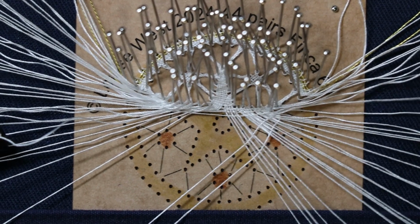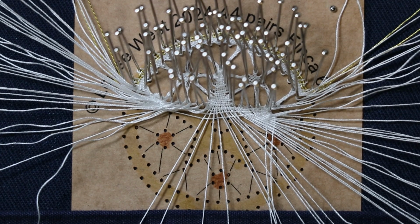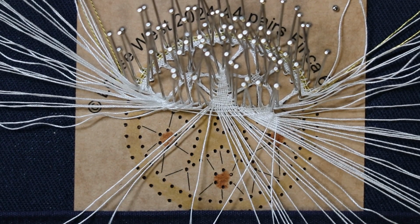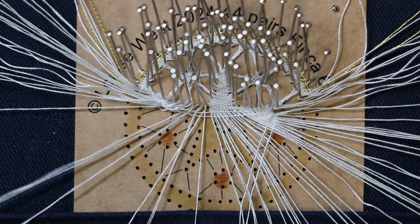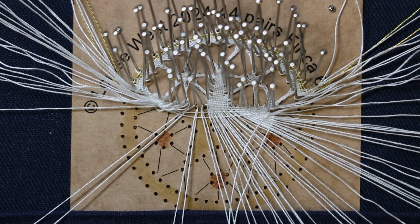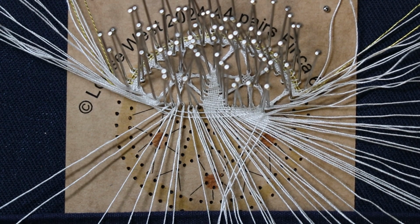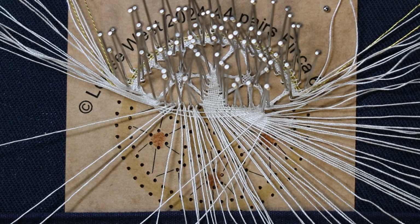I've deliberately made this design so the star is completely solid. So you will have quite a lot of pairs in, perhaps more so than you would normally. But I wanted the star to be really dense to give you the contrast. Because it was designed for the keyring fob, I wanted to have that impact of a solid shape inside an airy ground. It's one of the things you have to consider the end use of when you're doing designs like this. And a lot of people are astonished that some of these small pieces take so many pairs, and you can be working an edging with as many pairs in. But it's to get these shapes nice and dense when you do the cloth stitch.